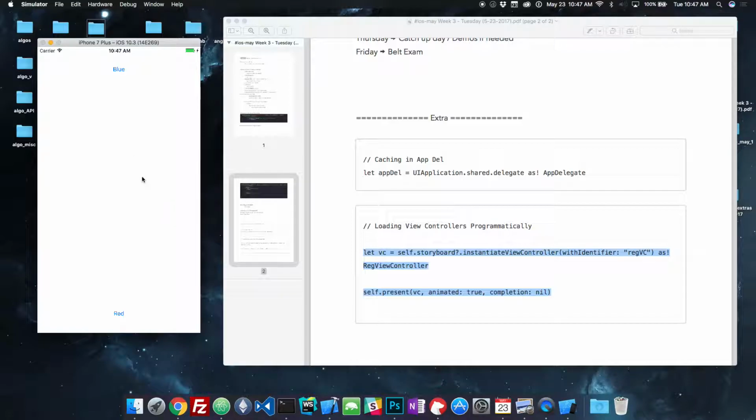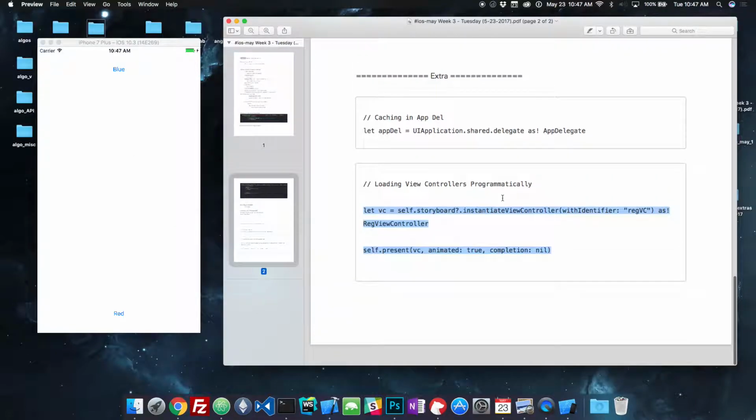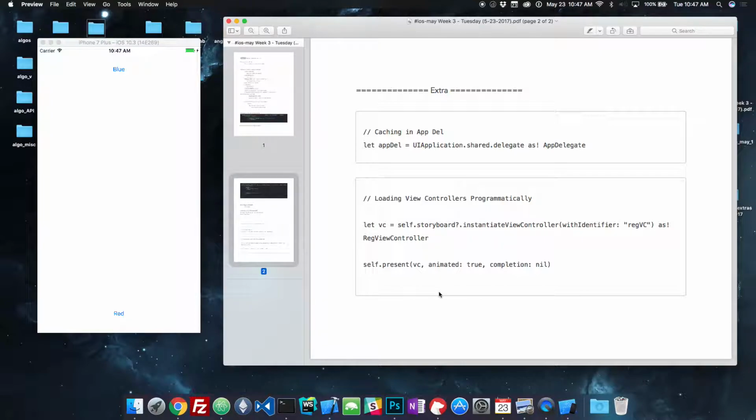Yeah, thank you, Jeffrey. All right, so that's what I got for these little extras here. I think the caching data in the app delegate would be useful in the exam as, you know, worst case scenario, I can make it work like that, right? Although it is important to understand how to use it through the segues and doing the delegate stuff, right? So any questions? No, we're good? Cool.